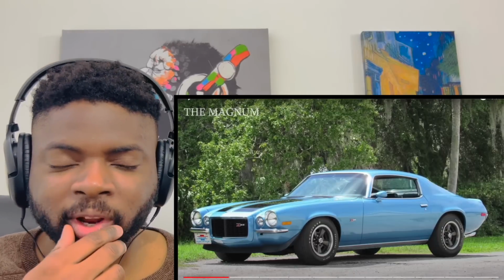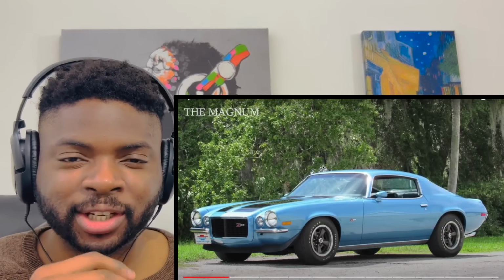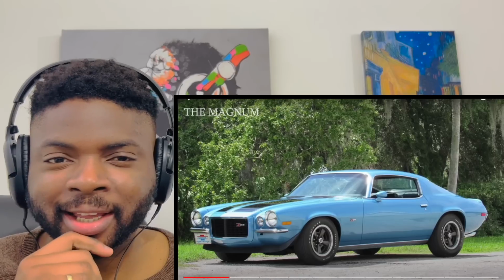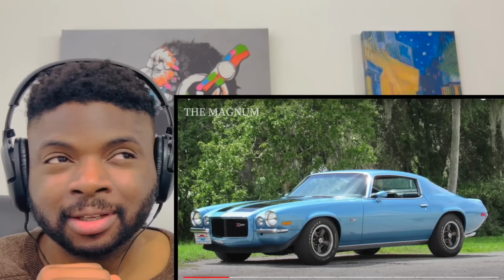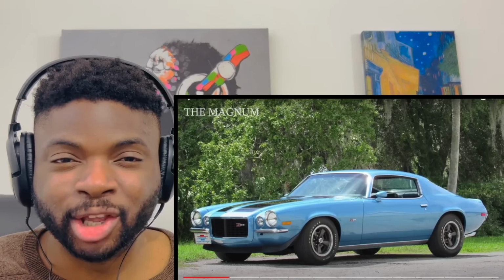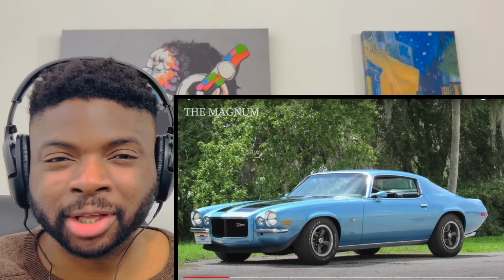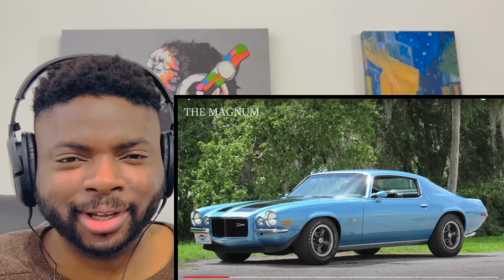How much would one of those, the Shelby GT500 in mint condition, how much would that run you today? It's probably a lot, right? If I had to guess, what, 60 grand in US dollars, something like that, would that get you one of those? I know some of you are probably laughing at me thinking that might just get you the door.